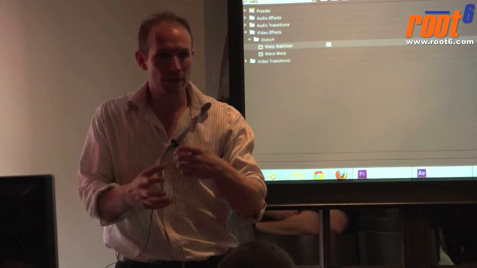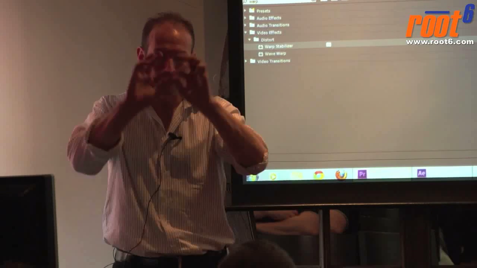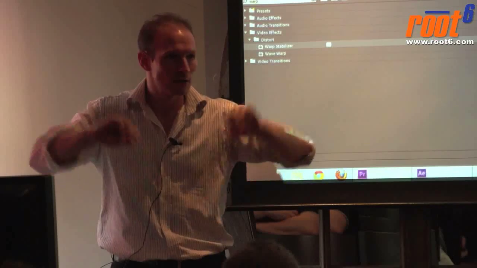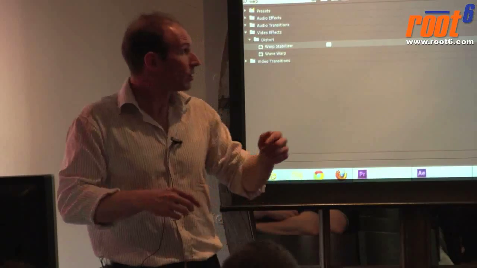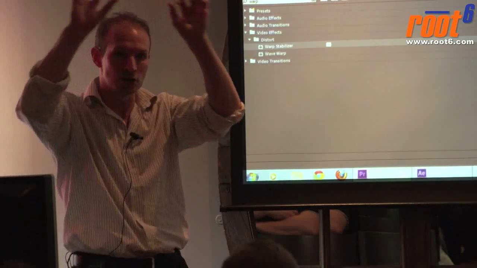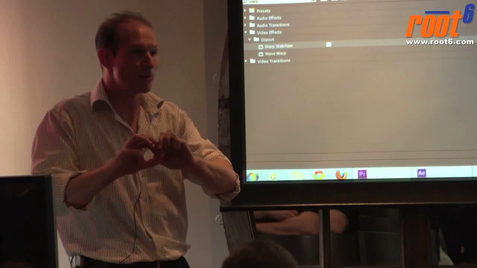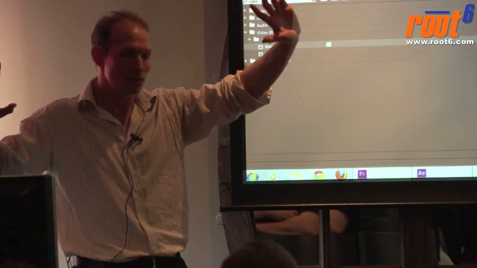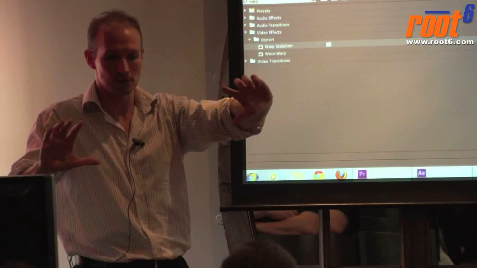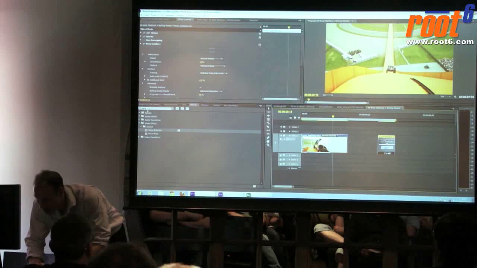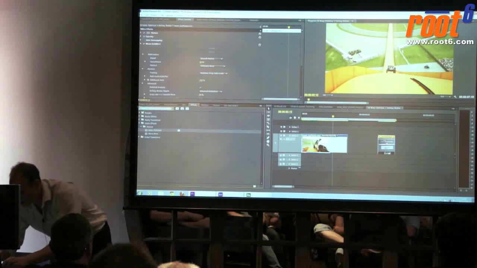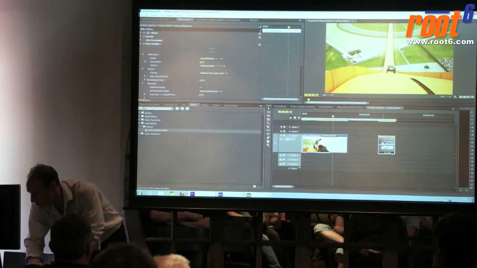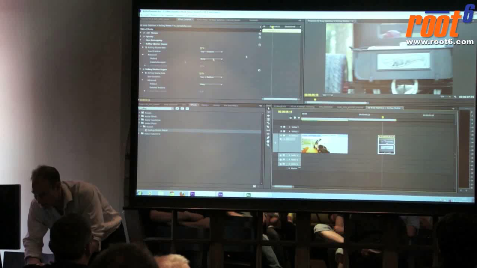It also has some intelligent content-aware image creation for the edges. So if you've got a scene where it's maybe the sea or some clouds or something like that, you can procedurally generate texture around the edge of the image to compensate for some of the zooming. And the result is that you get to pull out wider. You don't have to zoom in quite as much into the image. Also, in CS5.5, we had a rolling shutter repair, which was part of the warp stabilizer in After Effects. This is now a standalone effect.